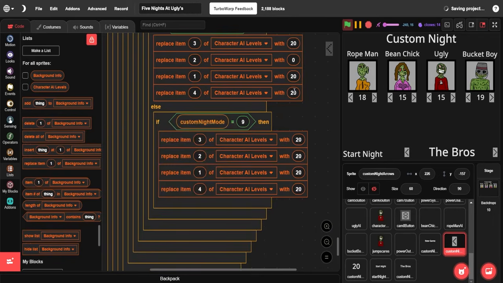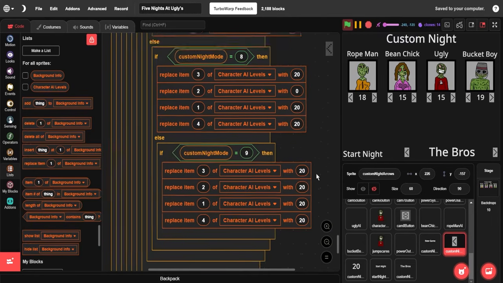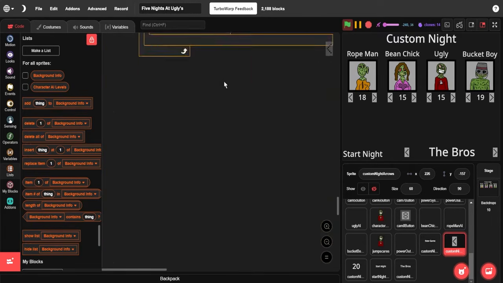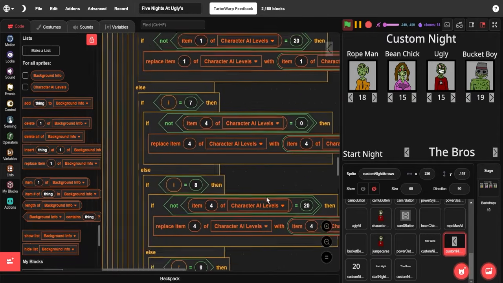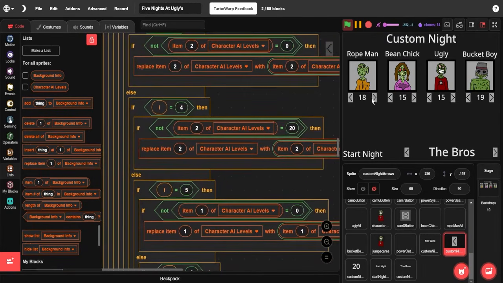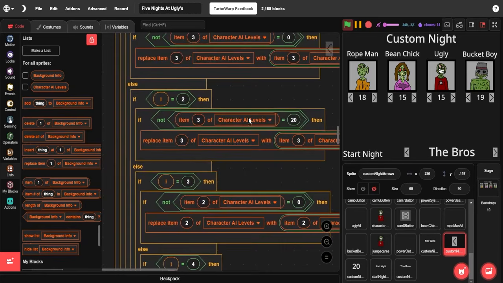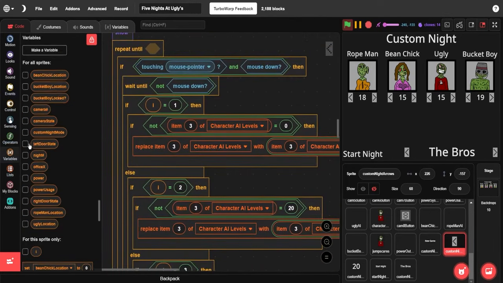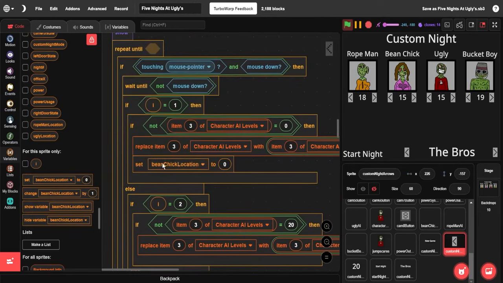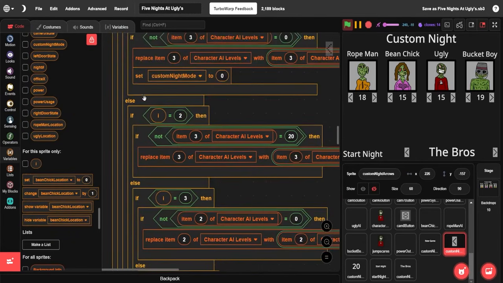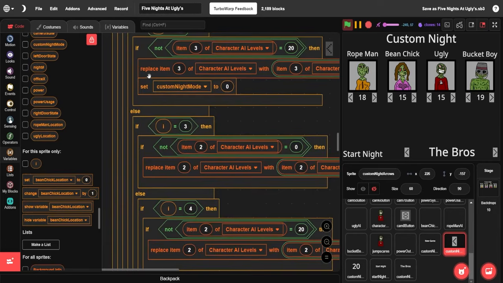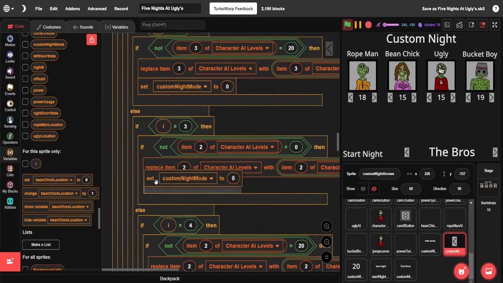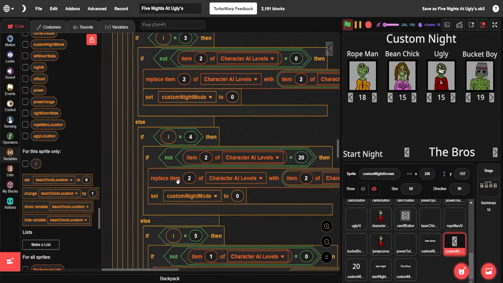You can make a bunch more, have a lot of fun with it. More characters, the more stuff you can do, but you know how it goes. So there, that'll set all of their numbers every time you press one. But now we need to have it set back to custom when you mess with a number, right? So in each of these, we will just have you set custom night mode to 0. And just put these in each of these first normal replaces, like when you're setting the numbers yourself.